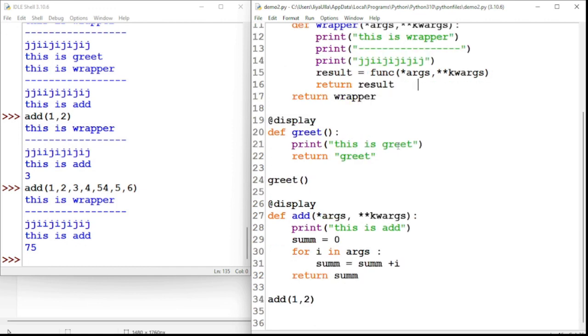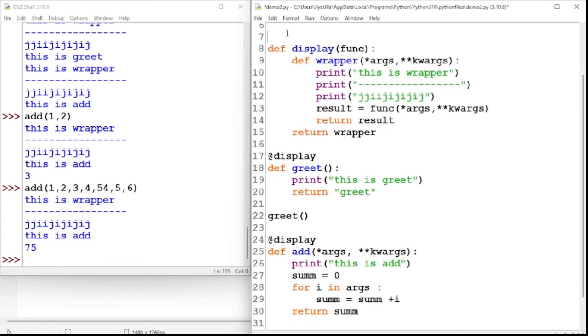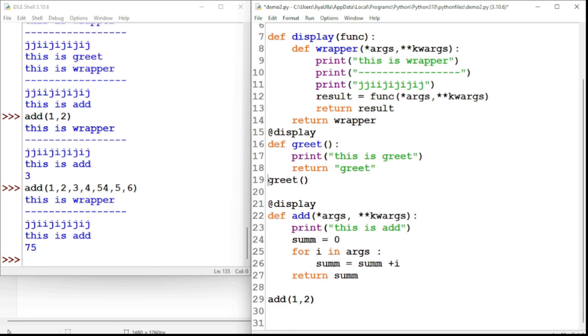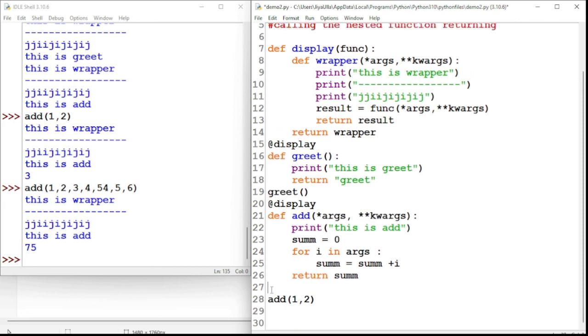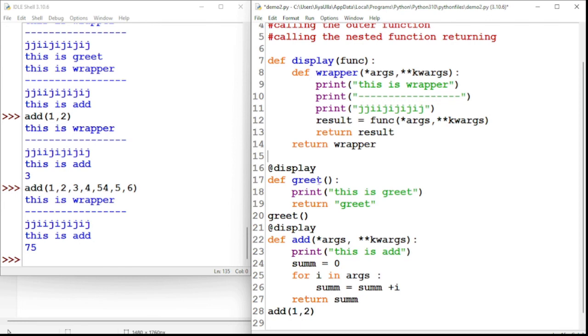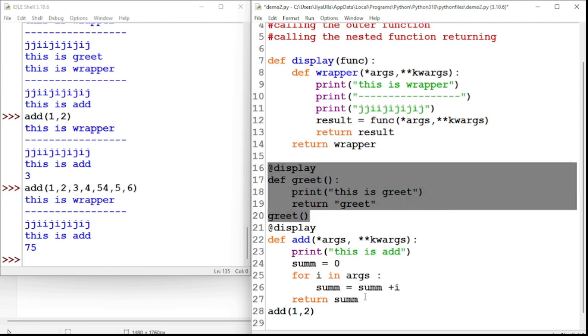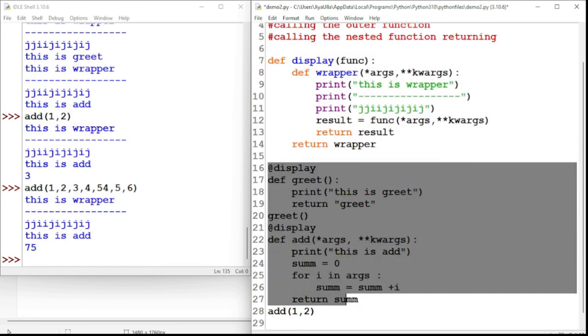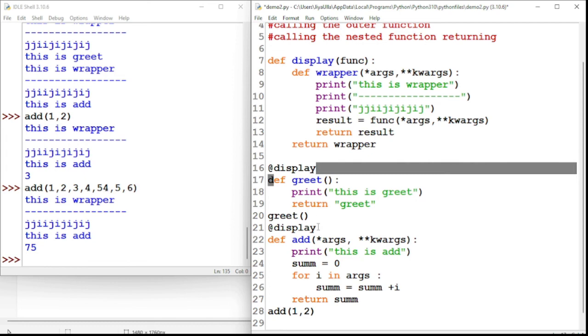This is about decorators. I think you know all this. If you want to take a screenshot here, you can. That is how we implement decorators. Basically, a decorator is nothing but a function which will enhance the properties of another function. Other functions means these are the other functions. This is the decorator and these are the decorated ones. Decorated in the sense of @display, @display. I am decorating my add function with the help of display. I am decorating the greet function with the help of display.